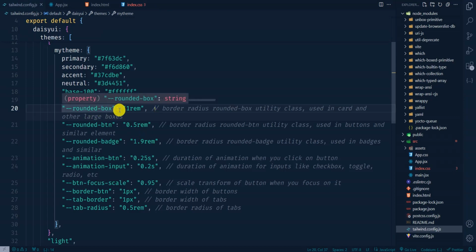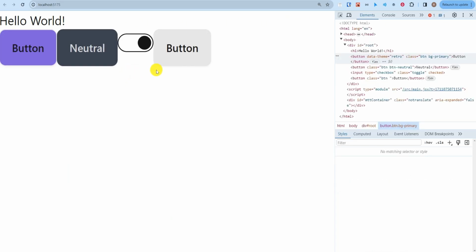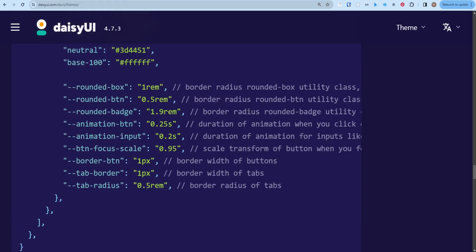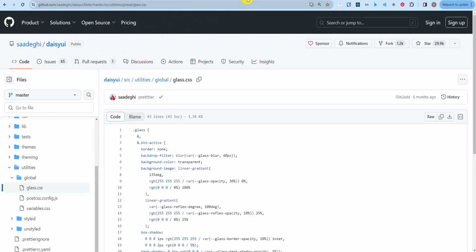This is the rounded box 1 rem, which means the default border radius, which comes from the utility classes and utility options that we saw in our previous part. If we just make it 0, then it will be 0 border radius for any type of cards and other things. So let's go to a component.